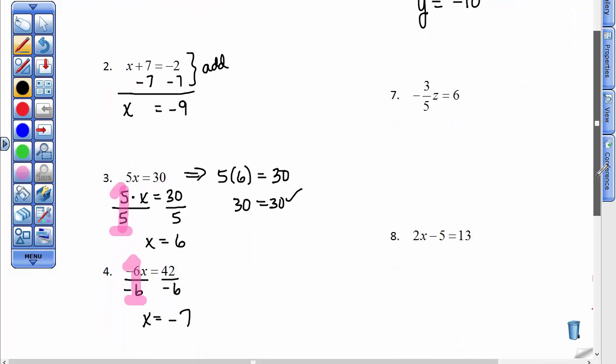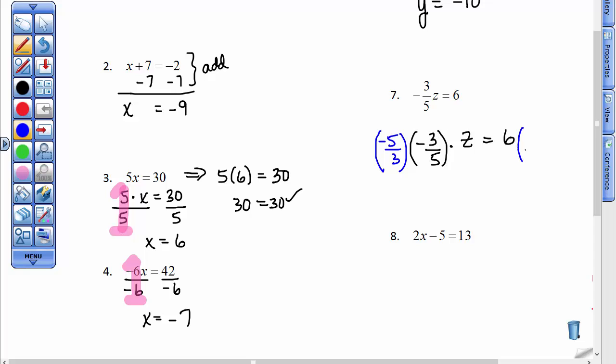Finally, if I have not just dividing by a constant, if I have a full-fledged fraction here, I'm going to write this out so you can see this a little bit better. I have a -3/5 times z equals 6. Then this -3/5, it's easiest to just say, let's multiply by a -5 over 3, the reciprocal. 3/5, 5/3. Don't change the sign, because a negative times a negative here will be a positive. And I'm going to do the same thing. I've got to multiply the right side by a -5 over 3.